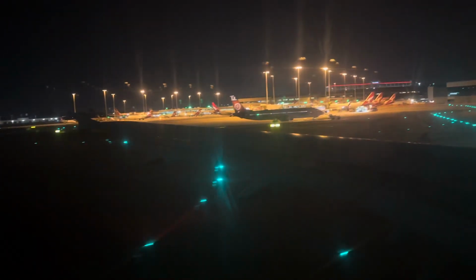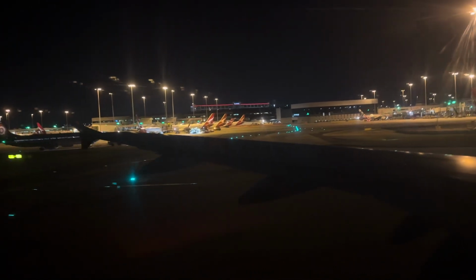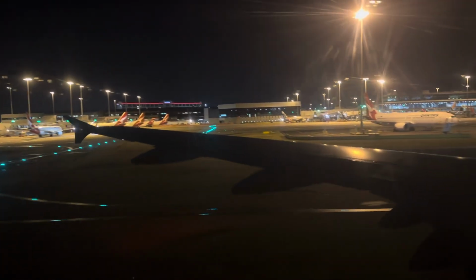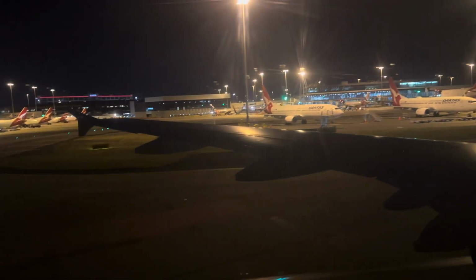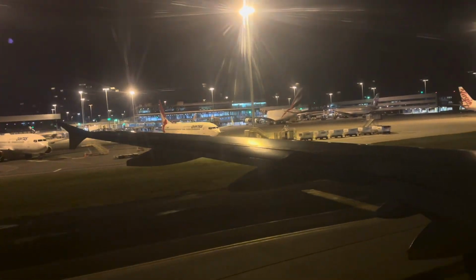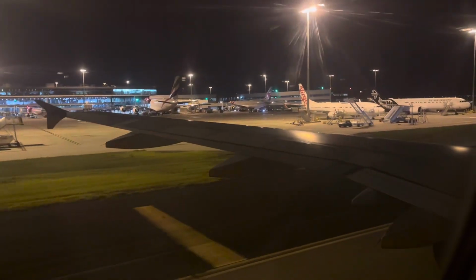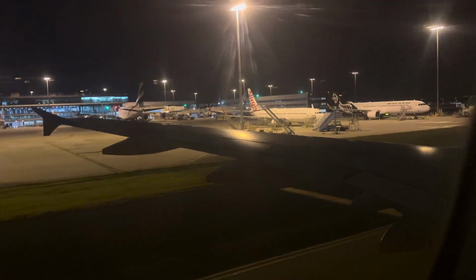Before you head off, double check you've got everything with you, please, and be careful when opening those overhead lockers as items may have moved during the flight and may fall out, causing injury to you or a fellow traveller. Please take any face masks or wipes, whether used or unused, off the aircraft with you. Now, if your phone is within reach, you can switch it off flight mode now.